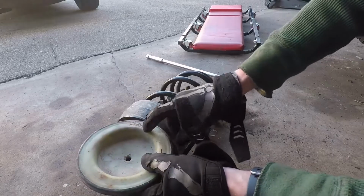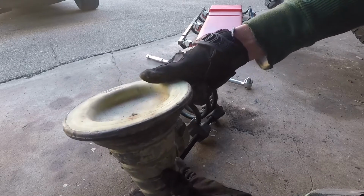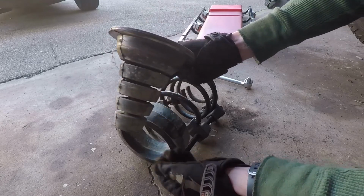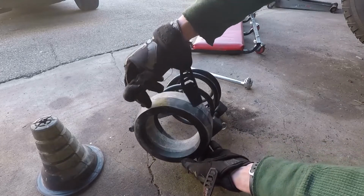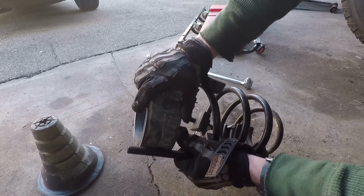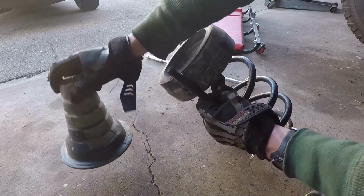This is the bump stop that is stock to the car, and you'll be retaining this piece. You'll be keeping it. On my setup, what you see here is actually part of my old lift kit. It's just a spacer. So this will come off, but we will reuse this.